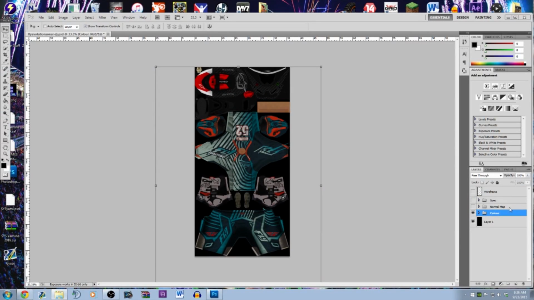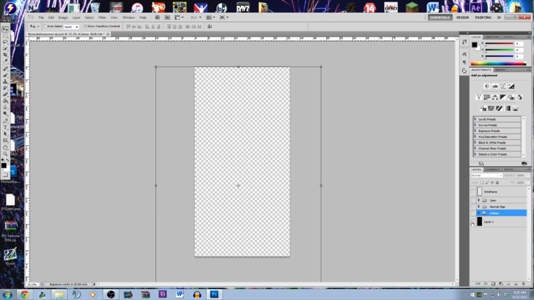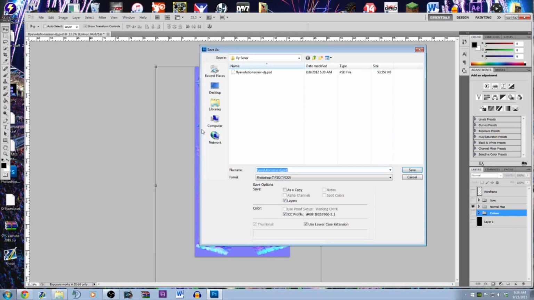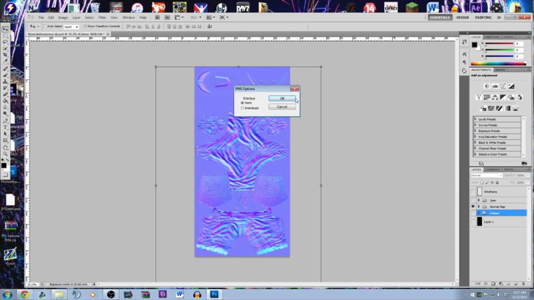Now, as I said, normal and spec maps are important. Disable your color so you don't have any color in the way of this. And then you'll click on your normal map in layers, and we'll save this out again. This also needs to be a PNG, and I'll just copy that from down. But crucially, you need to put underscore norm after the rider body 2016 SYS bit. No dash, it's an underscore and then norm, and then you'll hit save on that as well. And we'll wait for this to save out.